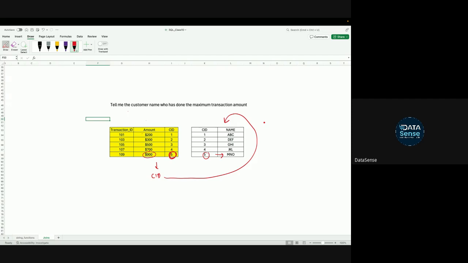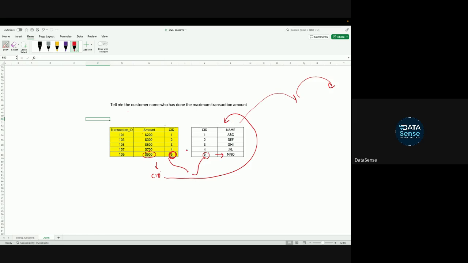Instead of doing these multiple steps, first see the amount which is maximum, then find the customer, then go to some other database, then some other table, right? To reduce all this effort, we introduce the concept of joins, where we merge these two tables into one table.